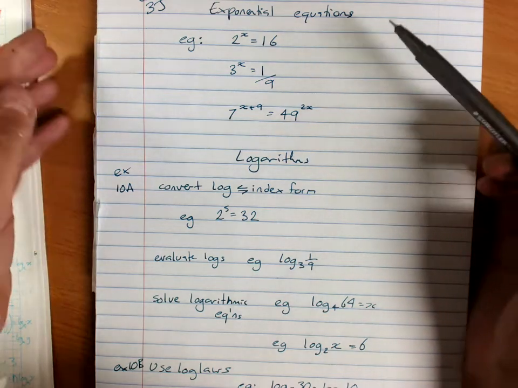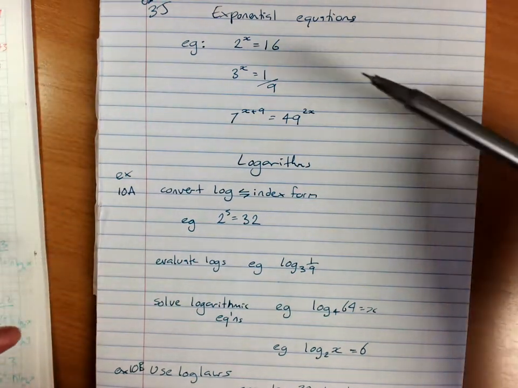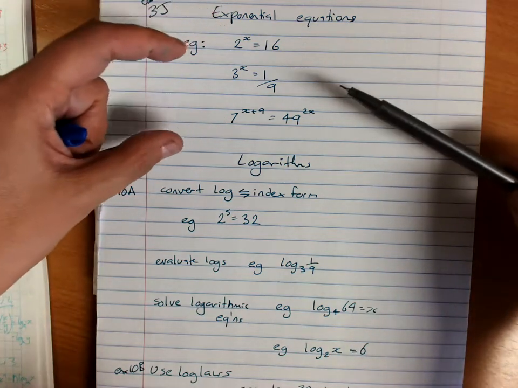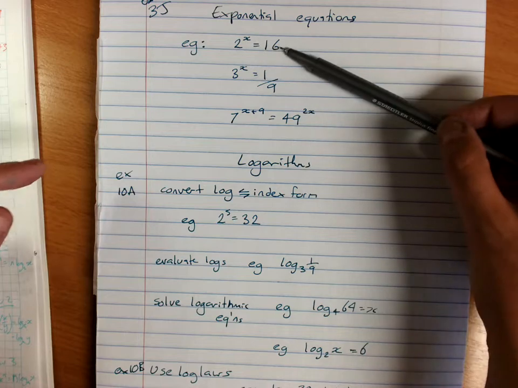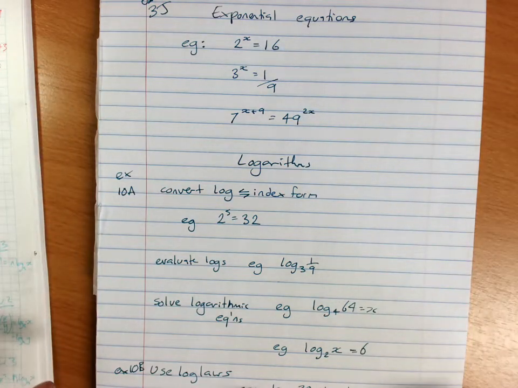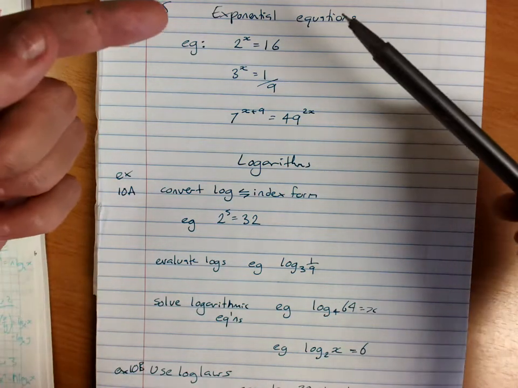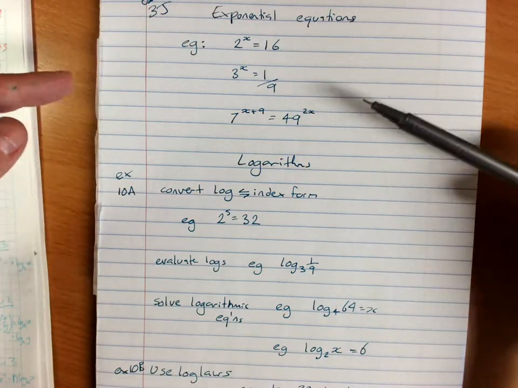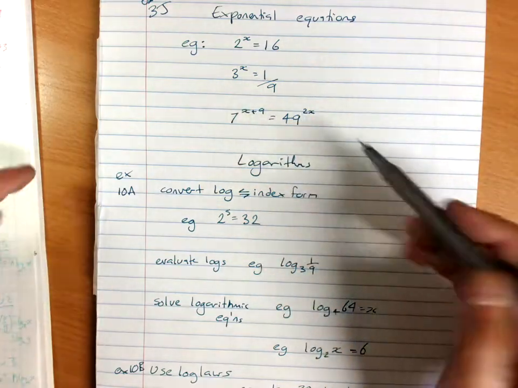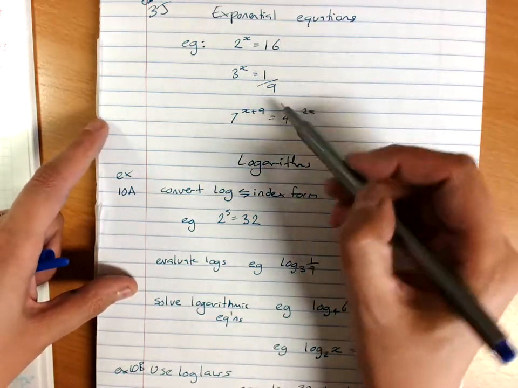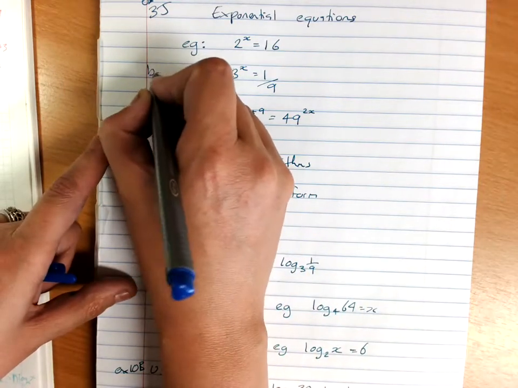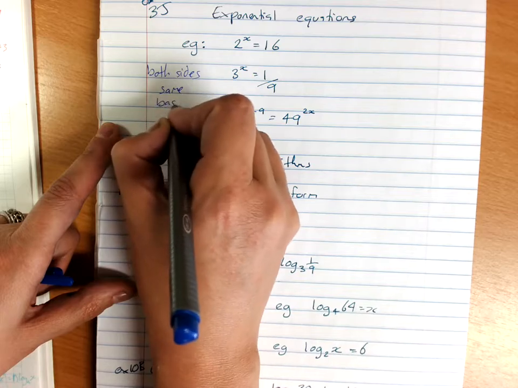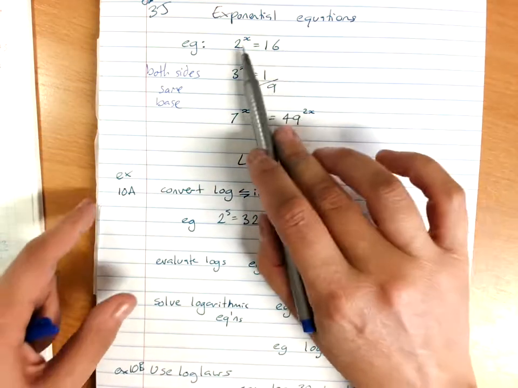For exponential equations, remember you've got two options for solving these. You've got working it out by getting the same bases, or you've got using the logs. If it's on the exponential equations page, I'm not going to need you to use logs, so chances are it's going to be nice and easy. Remember, the aim for these is to represent both sides with the same base. Because if you do that, then you can equate the powers.